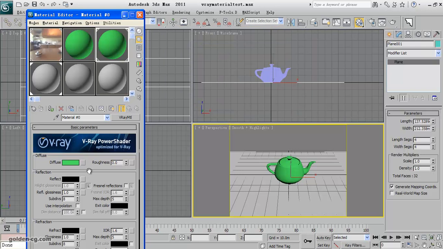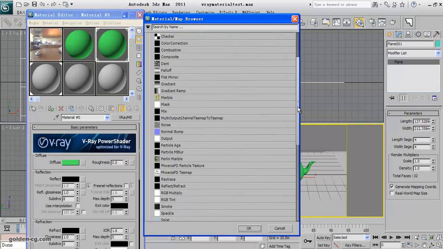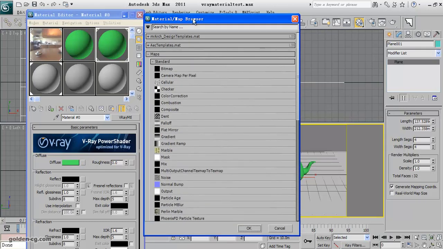Besides this, you can apply a texture to your diffuse and use the texture, not the color. When you hit the texture icon right next to the color swatch of the diffuse channel, it will open the material and map browser, same as what you did before with the 3D Max materials.